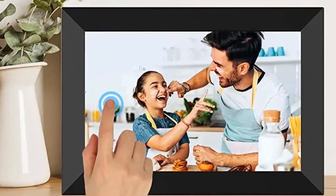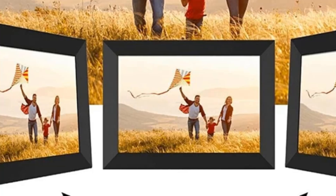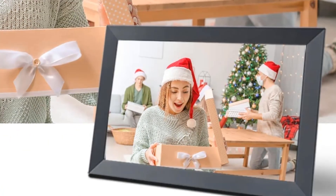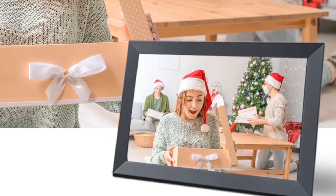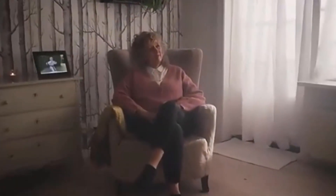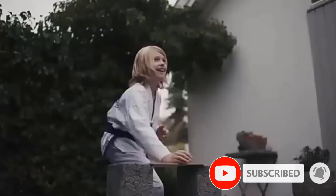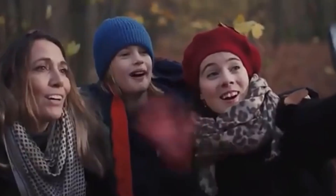The Wi-Fi photo frame can quickly update your life moments with your loved ones wherever you are. Your families and friends can share moments to the frame. The wooden frame design is fashionable and textured. The 10.1-inch digital picture frame features 800x1280 resolution IPS touch screen, allowing a nice visual from any angle. Built-in 32 gigabytes of memory stores over 80,000 photos, and supports uploading pictures in batches, with a micro SD card up to 64 gigabytes for more storage options.